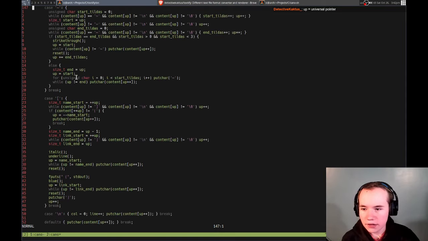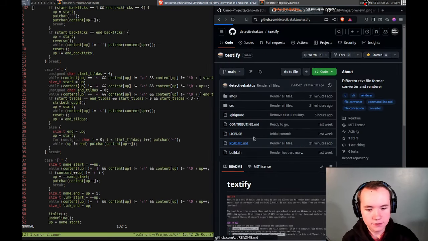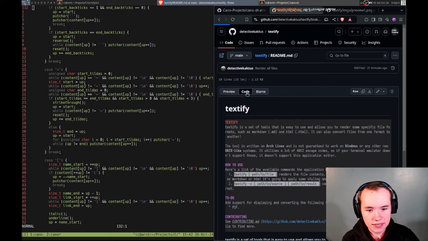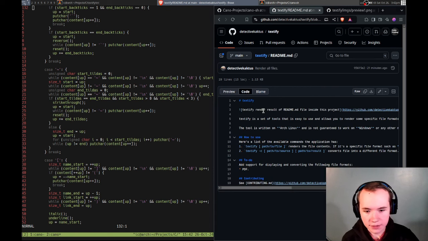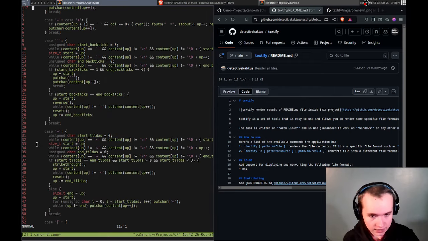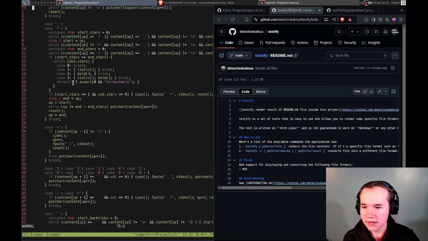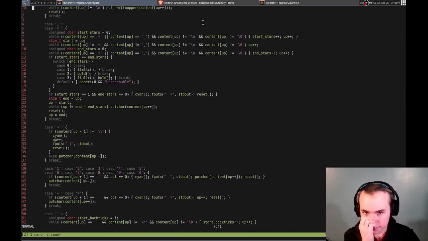I'm not very good at markdown, so let's look at the raw file. Can I see that code? There we go. So we can compare. Right, so that'd be like a heading. And alright, what about if there's a star? Where's that at? Right here. Okay. Start stars.